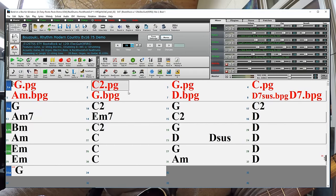One of the things I like is that when you open up the demos, they teach you a lot. I didn't know what these red chords with the dots meant, but I go into a demo and I realize that G with a dot PG after it means I'm just playing a G chord with only the piano and guitar. So you look over here, piano, really it's an organ on this particular one that I've done. So the organ will go into a piano slot or something like that.